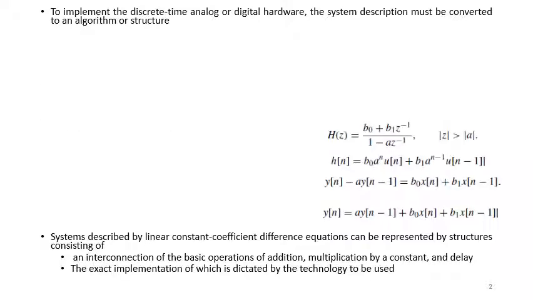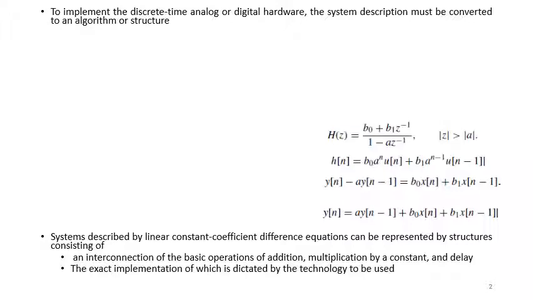Until now we have talked about different representations or descriptions of LTI systems, such as the system function representation, the LTI system described in the Fourier domain, the impulse response representation, or the linear constant coefficient representation. So you have a clear idea that the same system can be represented in different ways. In this chapter, we are going to explore one more representation, that is the pictorial representation or the structures.